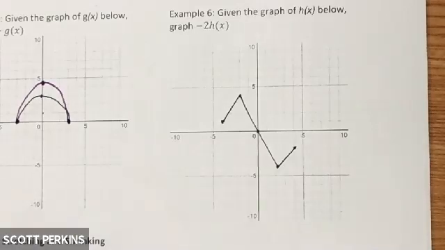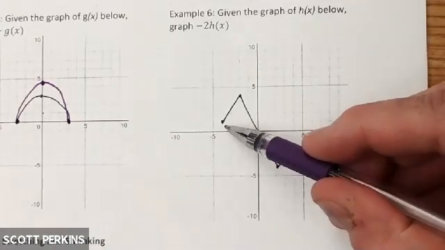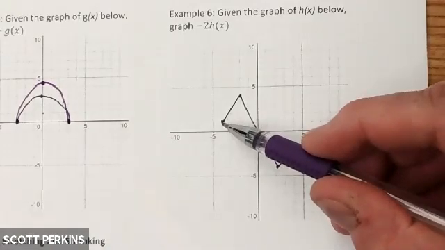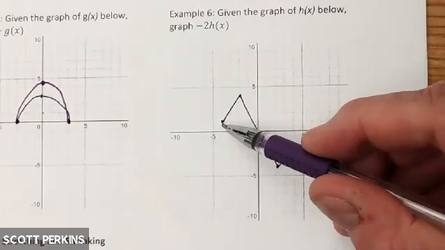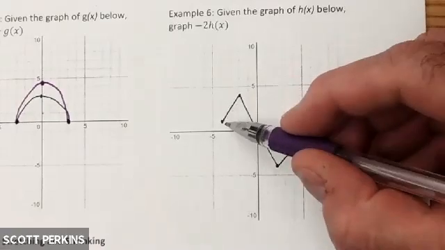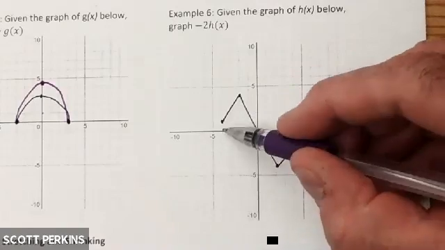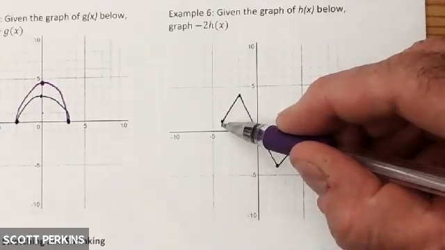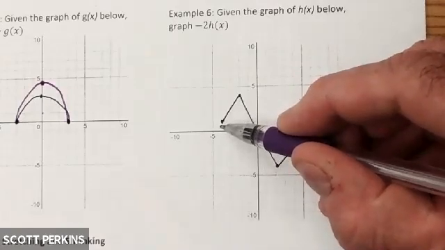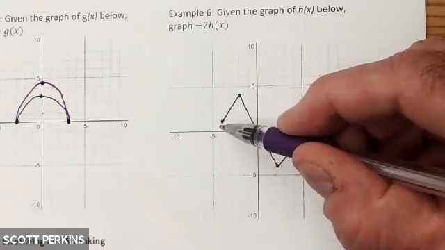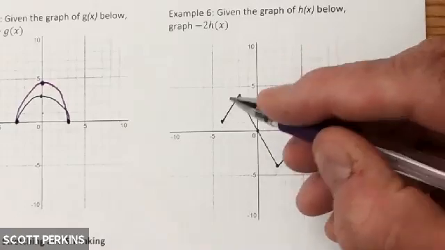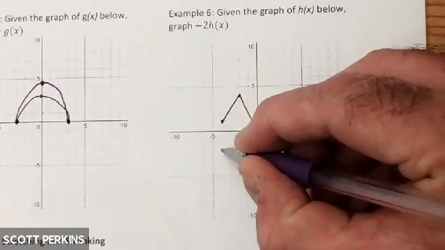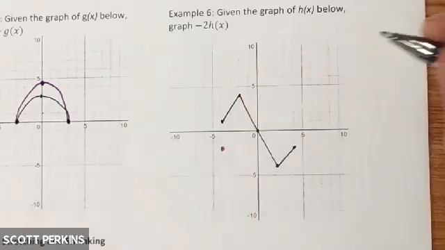Okay, be careful on this one because there's more going on than the other ones. There are fewer y values of 0. So what's the y value of this leftmost point? Right now it is up 1. And when I multiply that by -2, what is that going to be? 1 times -2 is -2. So my new y value is -2. So I'm going to make a dot right there.